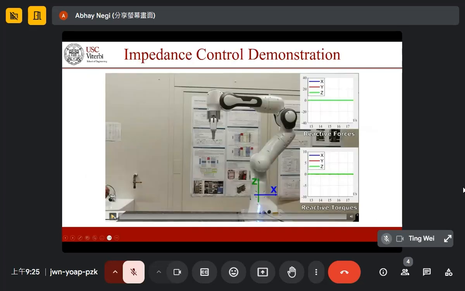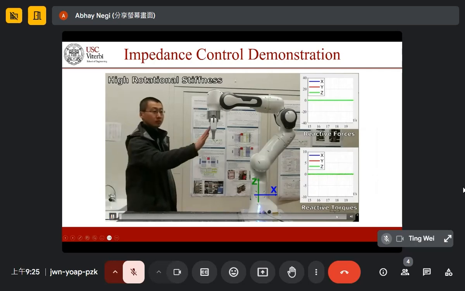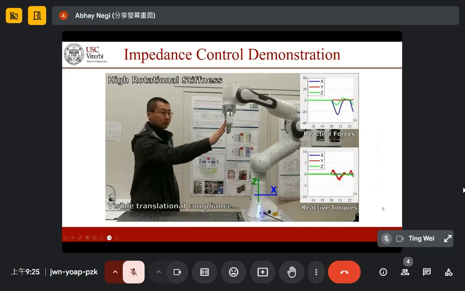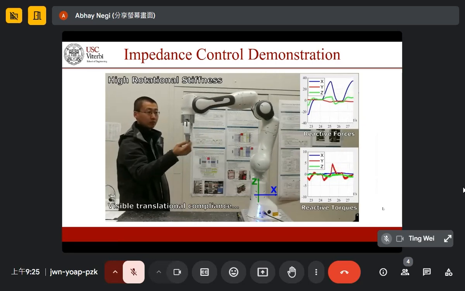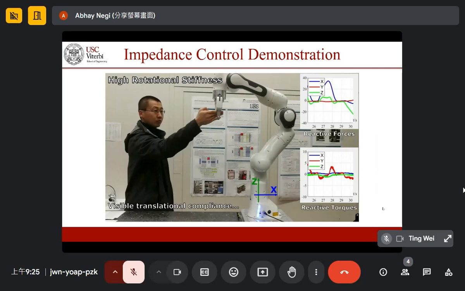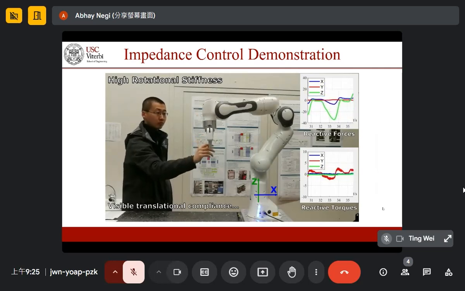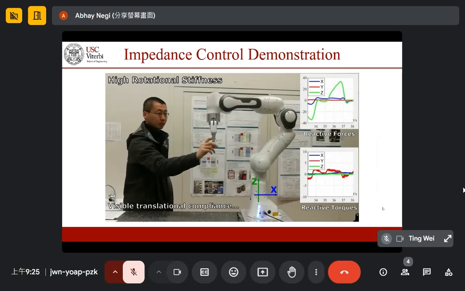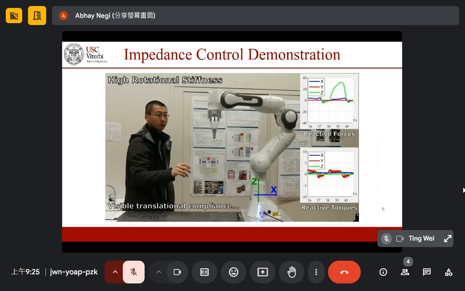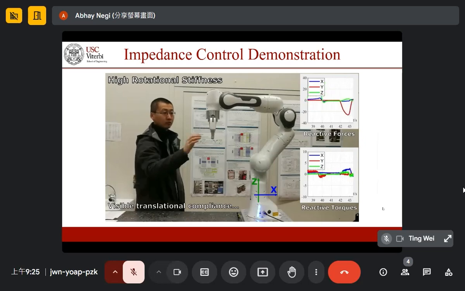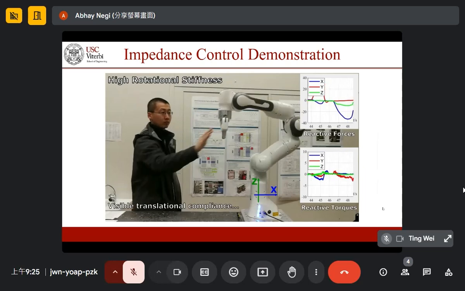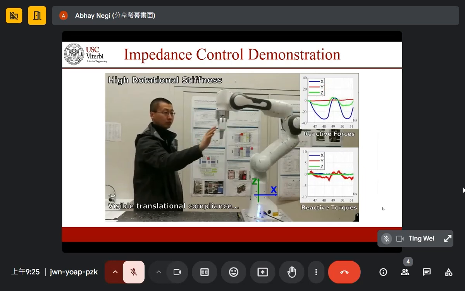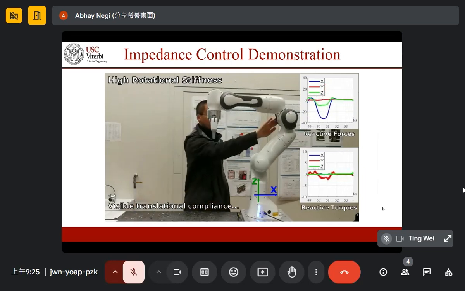So here's a demonstration of impedance control. I'll mute the video. You can see here the robot is commanded to stay at one specific location, which is the center of that video. And if you push the robot, it returns back to that set point. This is demonstrating the compliance in different axes, and you can see the plots on the right-hand side.